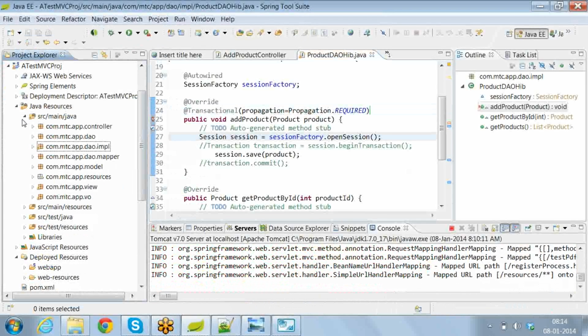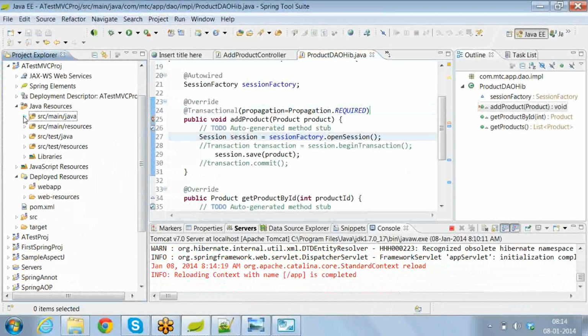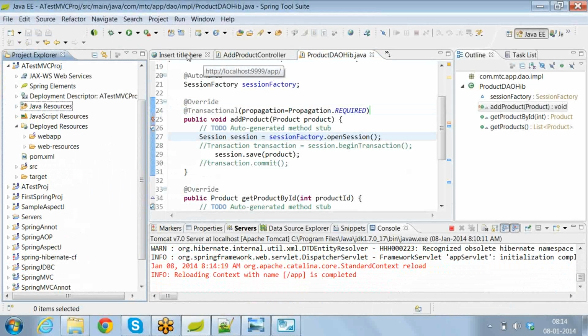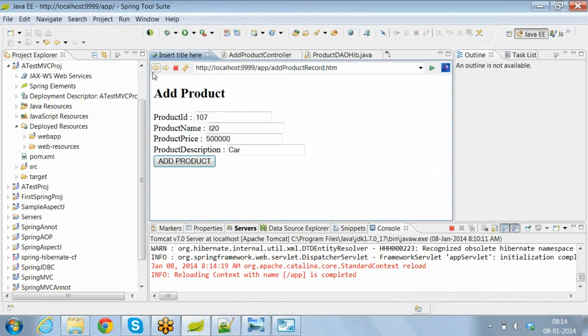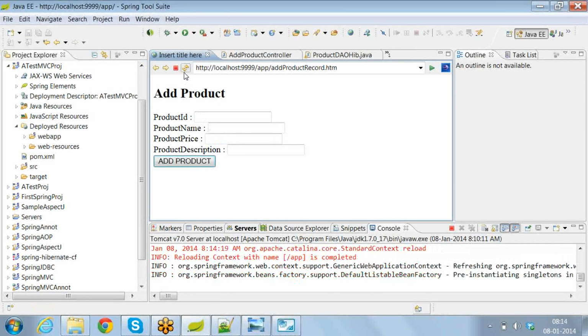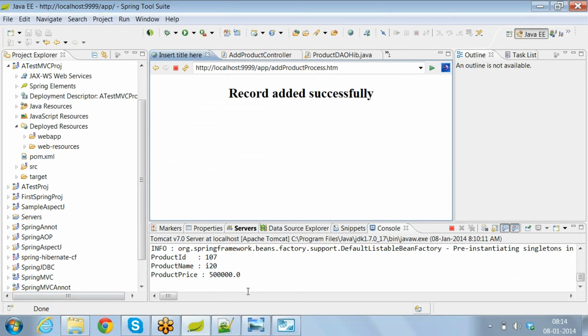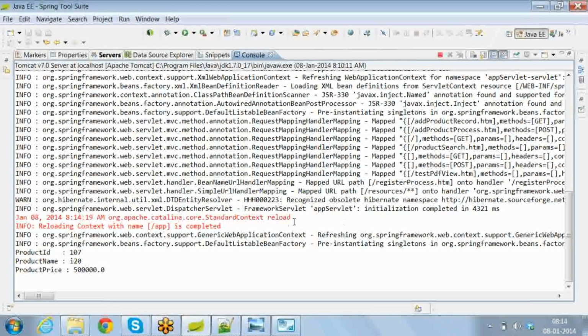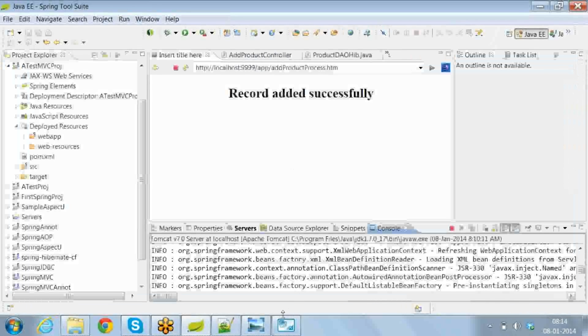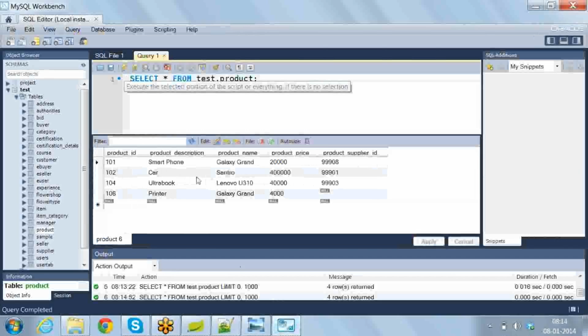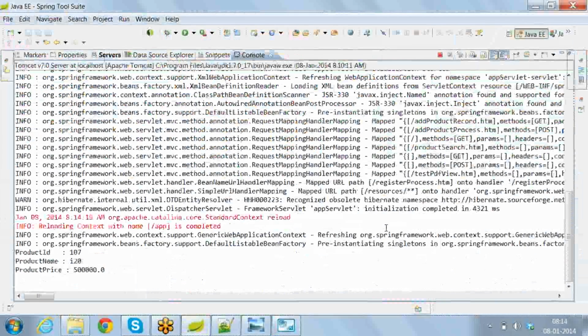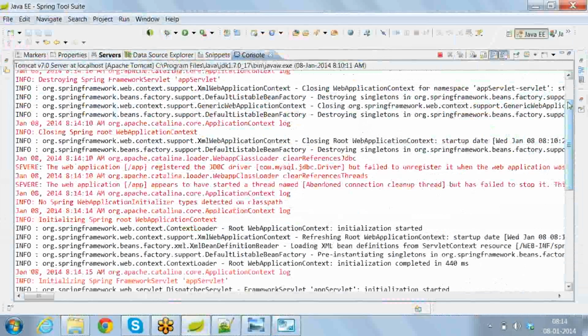Just a minute. Let this update. Not 7, I20, price something like this. So click on add product. No, there is some issue, just a second.